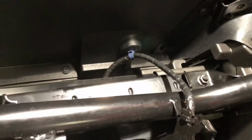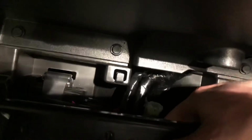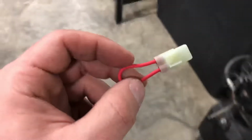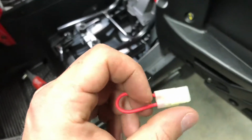So I'm not gonna be able to do this with one hand, but anyway, I'm gonna remove that and use the seatbelt bypass. So here's the end of the little connector tab on the female end. There's another part of that you lift up to get that to come back on. I think it was $19.95 shipped. Just a little bit nicer than having to cut wires and splice them together, and then if you ever need to plug the stock one back in, you can do it really quickly.